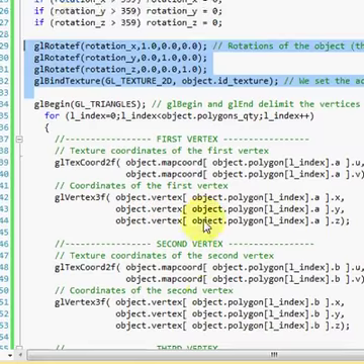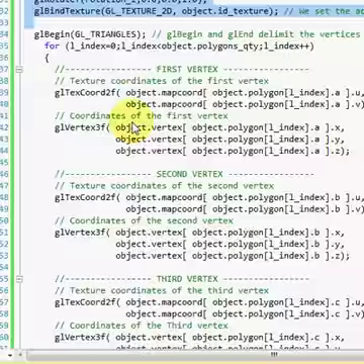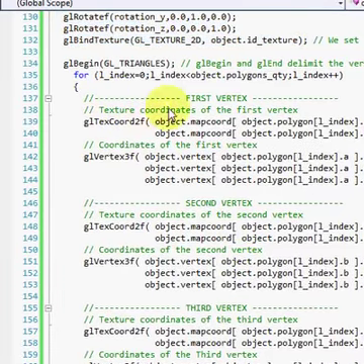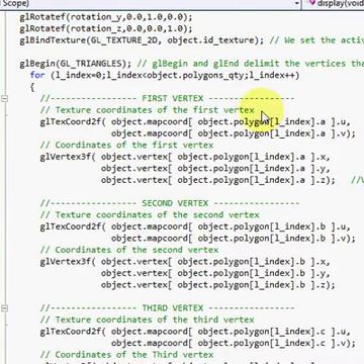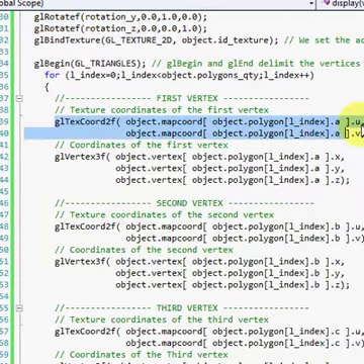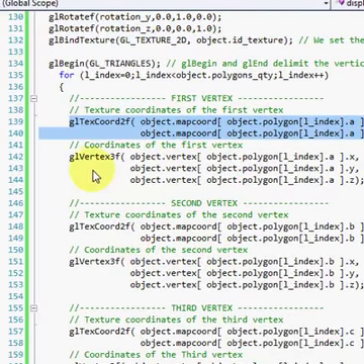So this is the texture coordinate of the first vertex, and this is the coordinate of the first vertex.